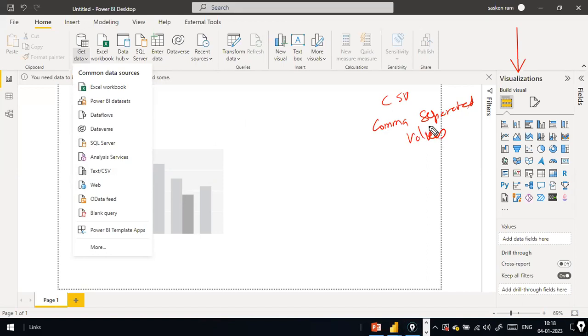This type of file is very popular, because even though the volume of the data is very high, even when you work with many customers, they still use comma separated values, which means the columns are separated by a delimiter called comma. For example, you have employee ID as a column, and you have employee name. To distinguish which column has the employee ID value and which has the employee name value, they use a comma.